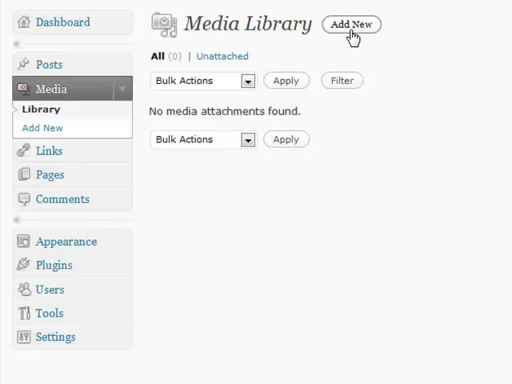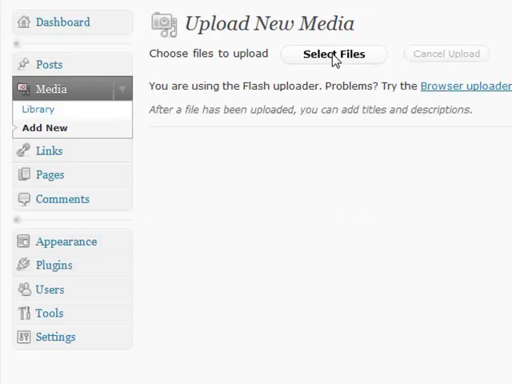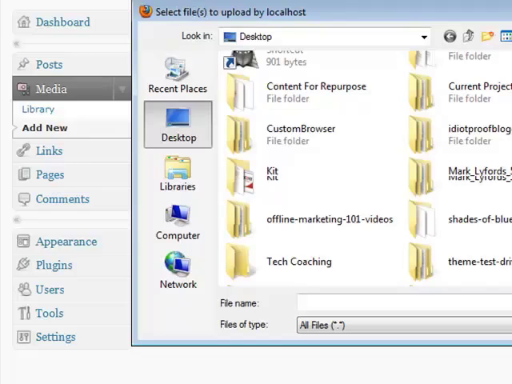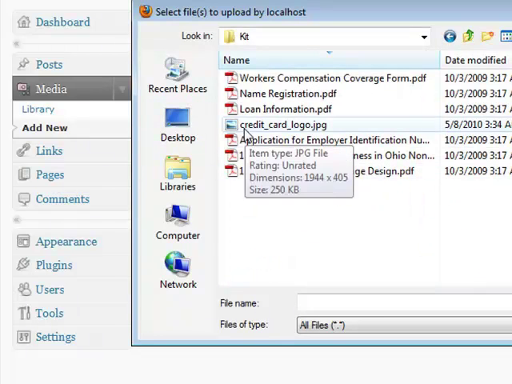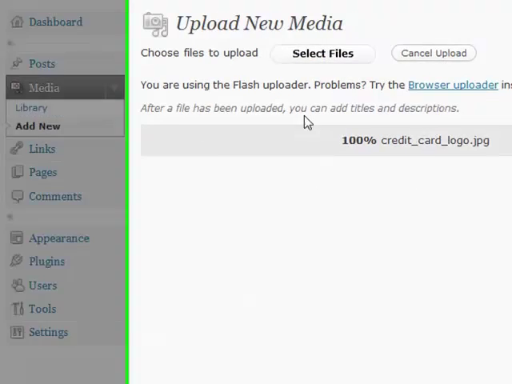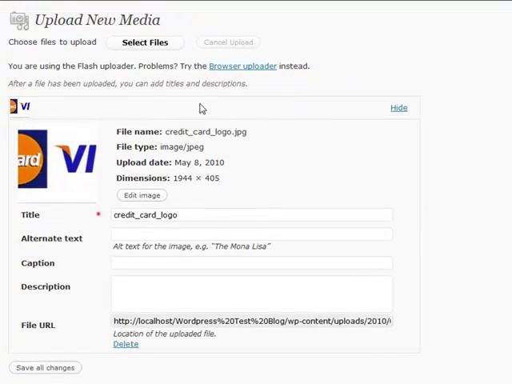So in order to add new media, obviously you can go under the media and hit add new, or the add new button next to the title, and it's going to give you an uploader to select. So you click select files, and we're going to go to an individual folder, and we're actually going to start with an image. It's going to automatically upload it, and it's going to crunch it for optimization for the web automatically for you, so you don't have to do that. Also, you're going to have the ability to put in title, alternate text, caption, a description if necessary. This is really good for search engines.